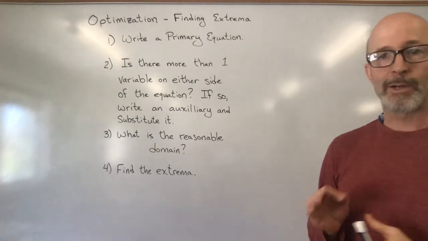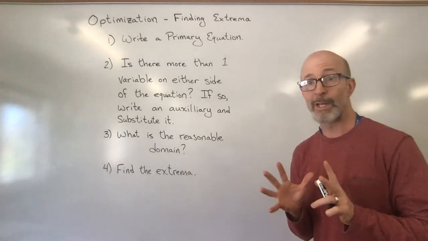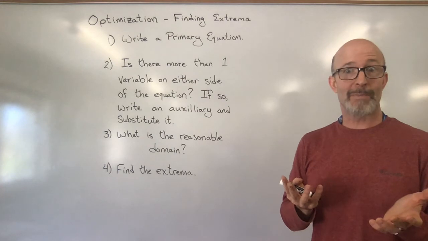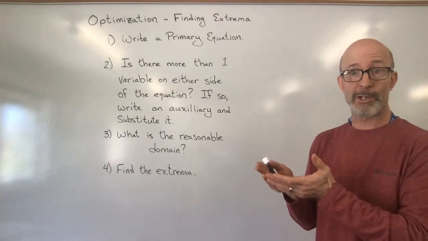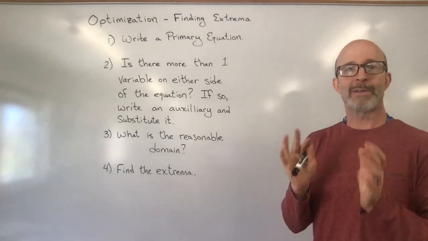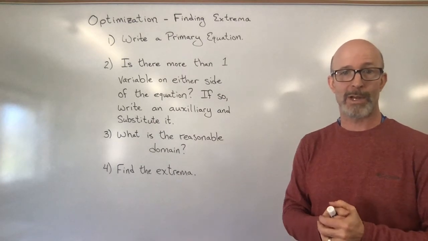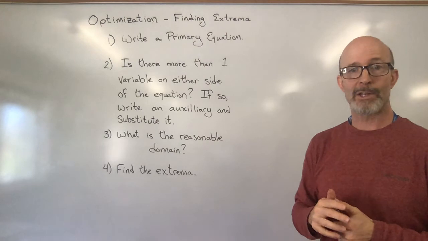The first thing you have to do is, for any situation, and these are going to be all reading problems, figure out a primary equation. If you're trying to maximize profits, you need an equation for profits. If you're trying to minimize the amount of surface area, you need a surface area equation. So find that primary equation.